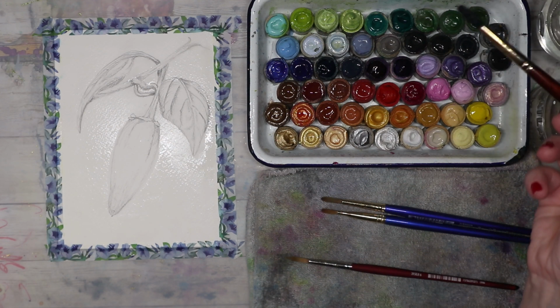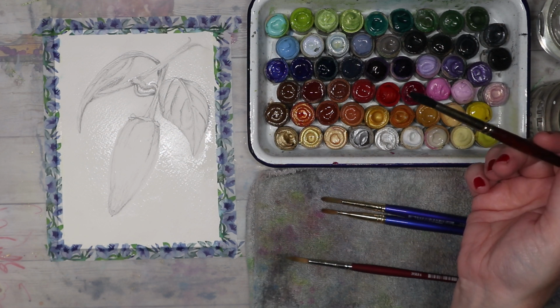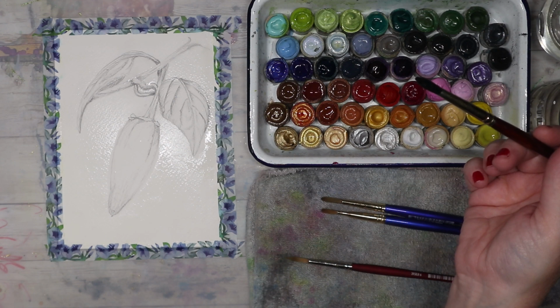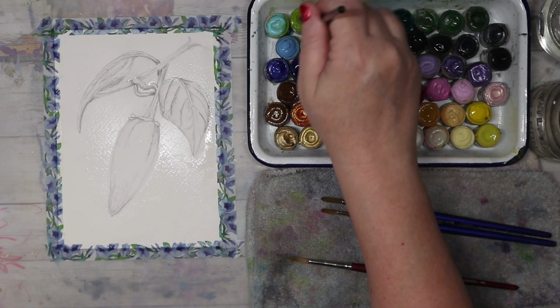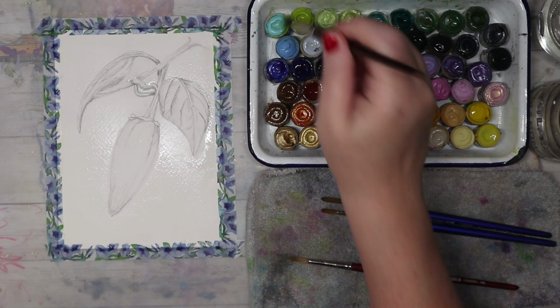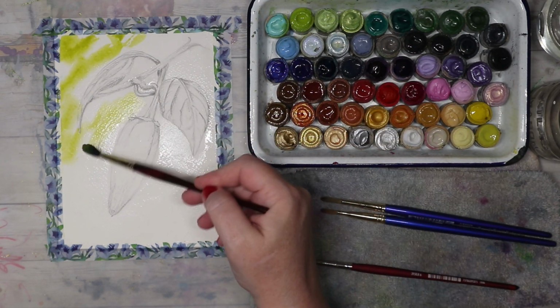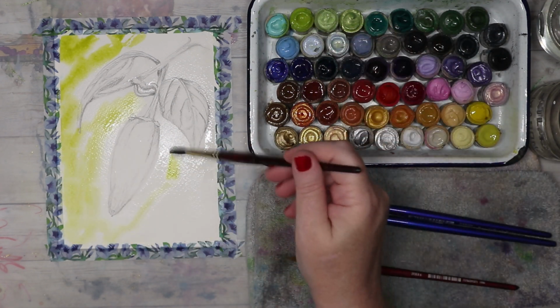Alright, let's choose background color. Something that'll look nice against the red. I think I'm going to do this experiment. Spring green. Kind of just plop it in.